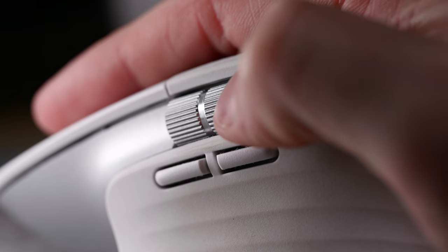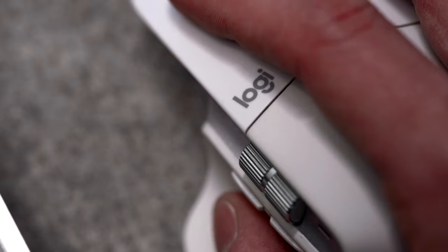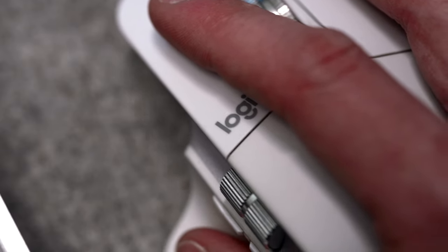But I'm just a big fan of the white setup. I think it looks really clean, so I'm gonna have to put up with the mouse getting a little dirty for that whole aesthetic and look. But they also do have darker colorways if you want that. This is easily one of my favorite purchases for my whole desk setup, and if you're into video editing, then I highly, highly recommend this mouse. You will not regret it.